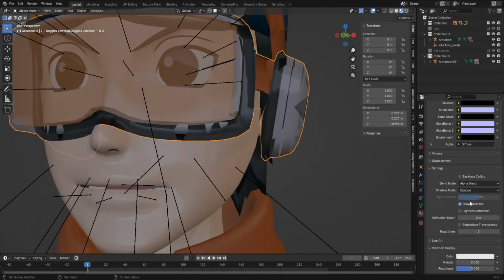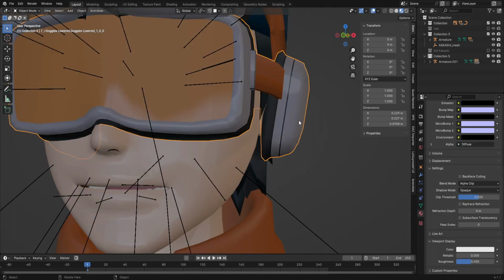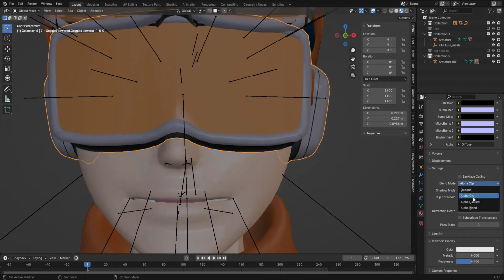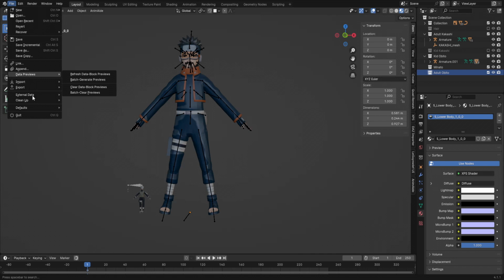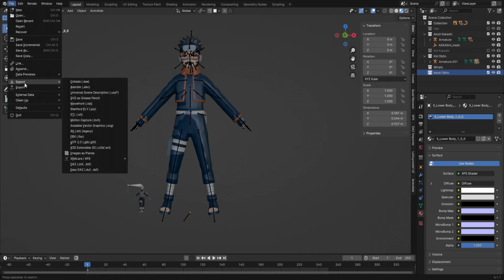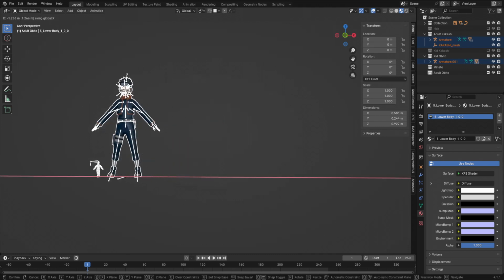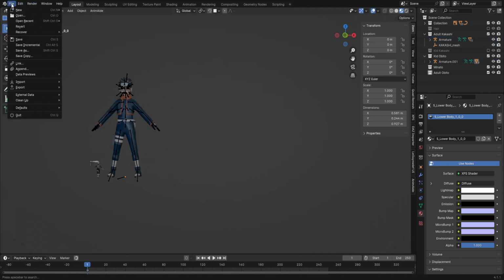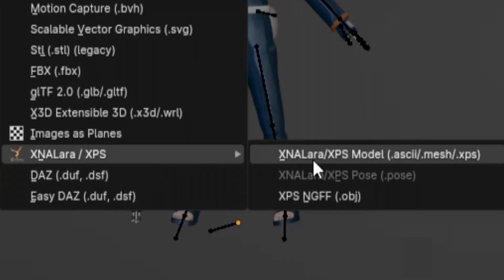So a little bit of explaining here. The rest of these meshes are actually going to be .mesh files, and .mesh does not work in Blender. However, there is an add-on that does work, the XNA Lara. Here you can see what other files it'll help you get. There's XPS or .mesh, and it works really well, but when I updated to Blender 4.0, I believe I'm on 4.1 now, when 4.0 came out, it seemingly broke the add-on and it wasn't working anymore.